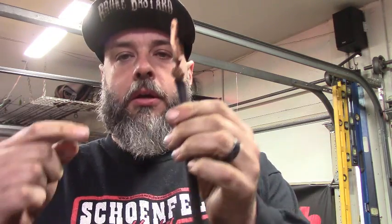Hey guys, so look, one of the issues I keep having right now is my ground wire is hammered on my welder. So I got this idea. I'm gonna melt a ton of solder in here to try to make that stronger, stick heat shrink on it, and I want to bolt this to a magnet so I can just throw it on the frame, throw it anywhere, and it'll ground out.